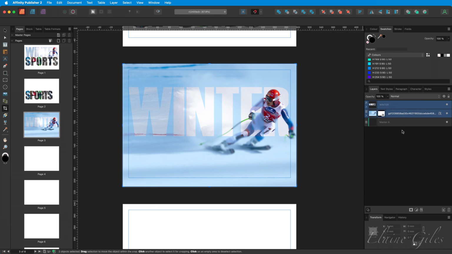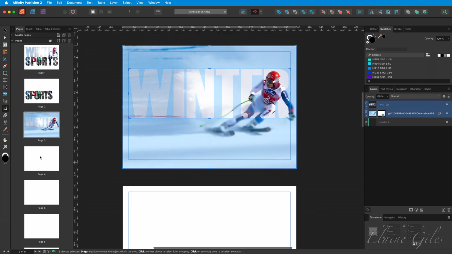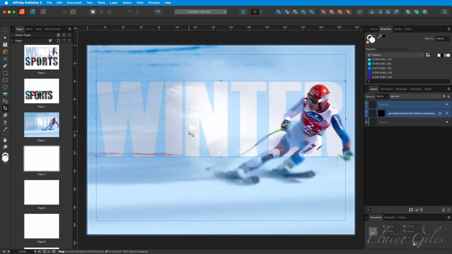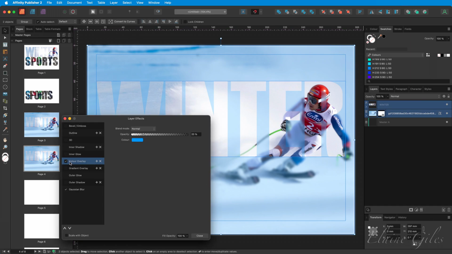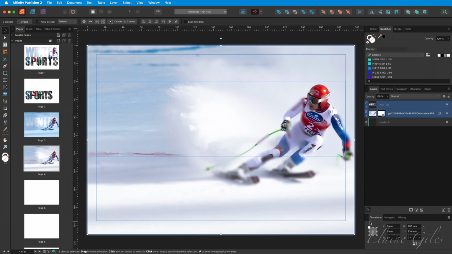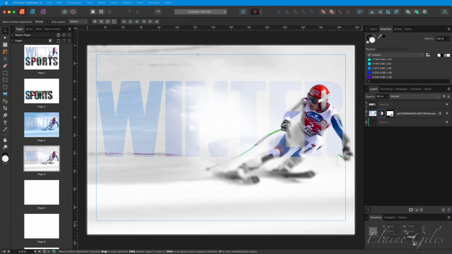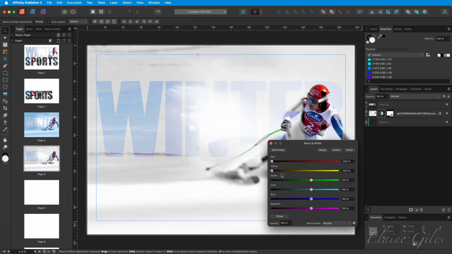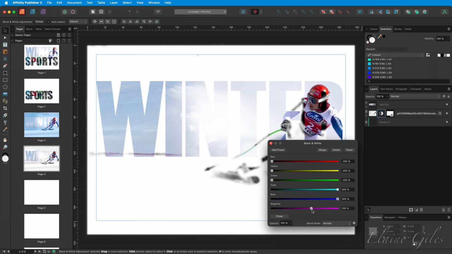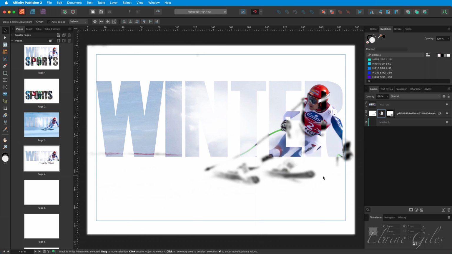Next, I will take those 2 layers and move down to another page. So let's go to page 4 and paste that in. I'm going to change the effect slightly on this. I don't need a colour overlay. I'll leave the blur on it though. And what I'm going to do with this is apply an adjustment to it, a black and white adjustment. So I'm changing the black and white. Top 3 are going all the way to the left. The bottom 3 are going all the way to the right, which will give us a kind of high key look. So now we have black and white and we have a background blur.